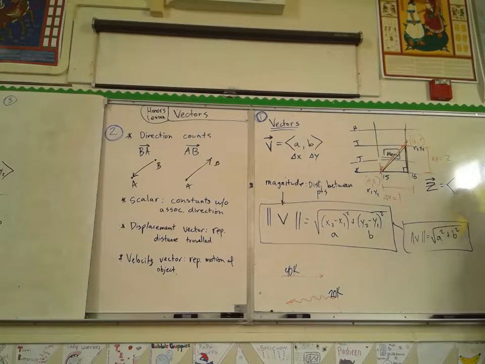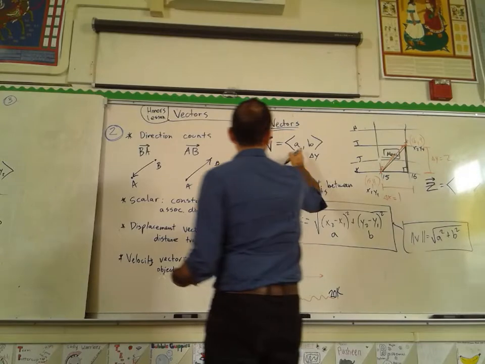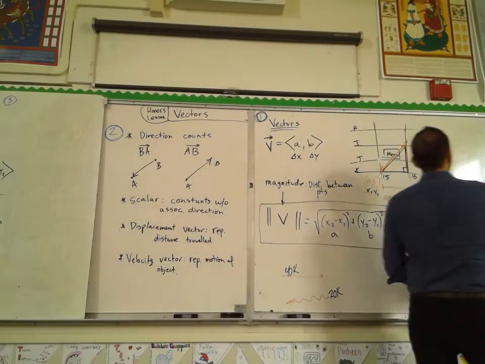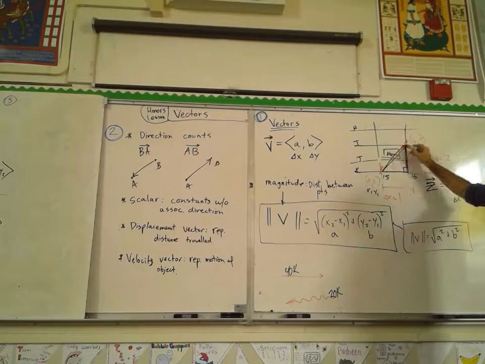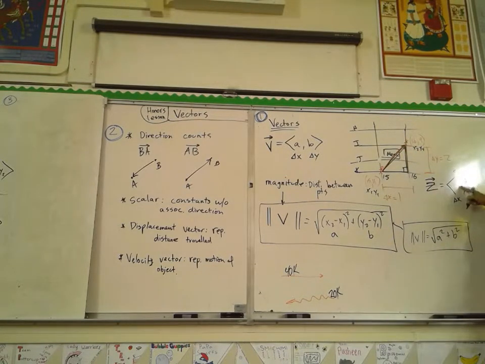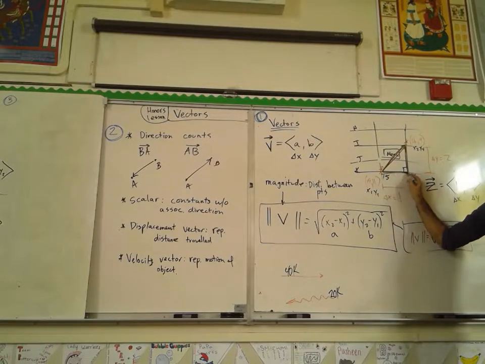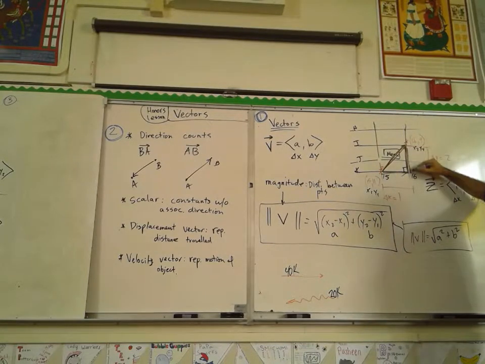But looking at this, remember that the vector is just a change in x and the change in y, those two values. So my a value is the change in x, my b value is the change in y. So what do we have for a z vector going, being lifted up on my drone and going all the way to that one? What is my a value? What's my b value? 3. Because the x change is +1, the y change is +2.